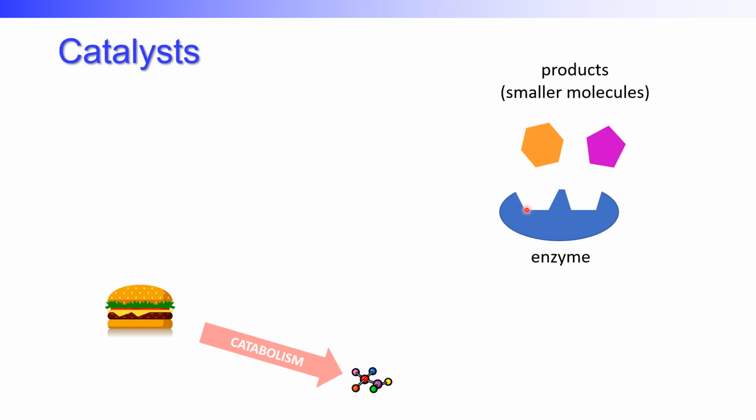And what is so special about this region right here, this active site? Well, this is where the molecule has to sit, the molecule that's going to have work done on it, the molecule that's undergoing the chemical reaction. That's where it's going to sit. And to help it sit even better, we're typically going to have some sort of a vitamin sitting in there to help make sure that the fit is 100% correct. So this is a little bit about how catabolism works, taking big molecules and turning them into small molecules, thanks to enzymes.